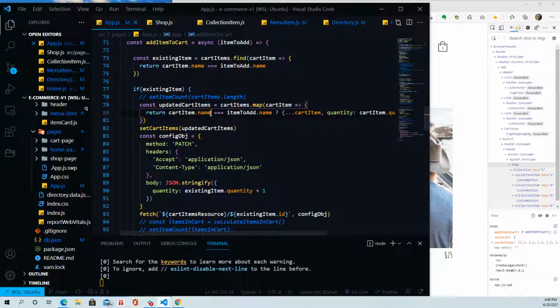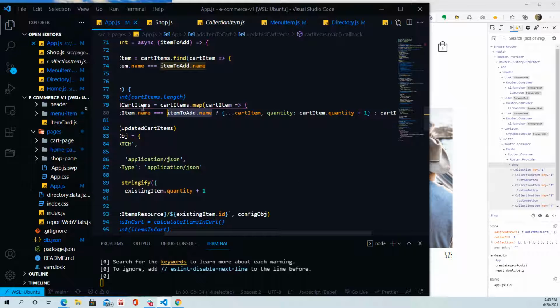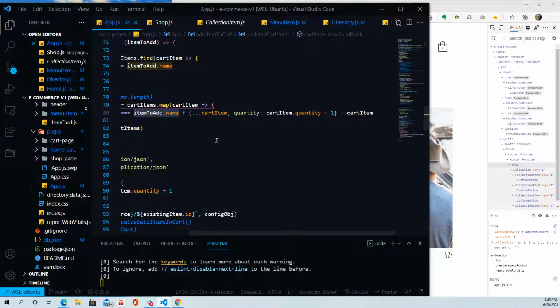So if the name in the cart item that I'm iterating through at that point is equal to the item to add dot name that I know exists because it's running this part, I'm saying, well, if that is true, so that means that it exists inside the cart. If that is true, then it means that I already have a certain amount of that item in there, and I don't want to add it again to the list.